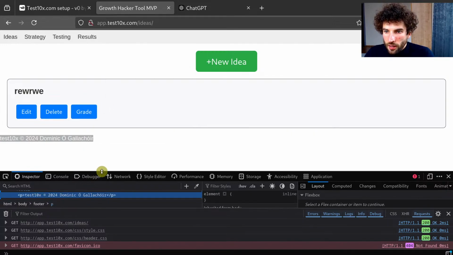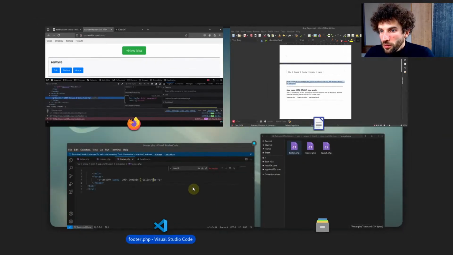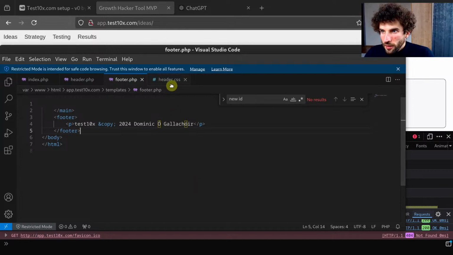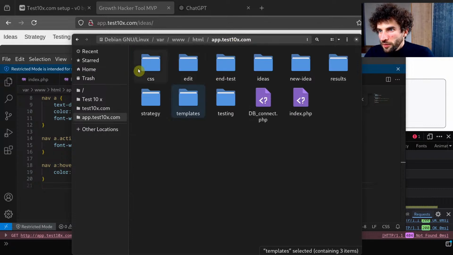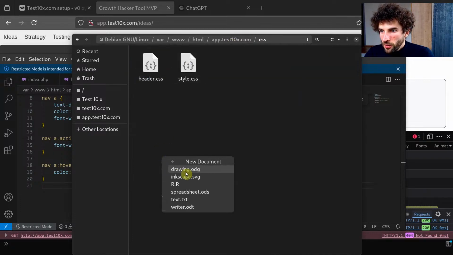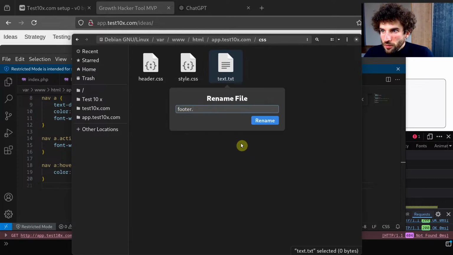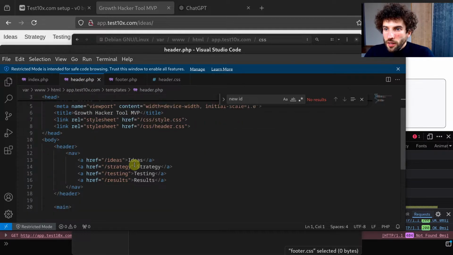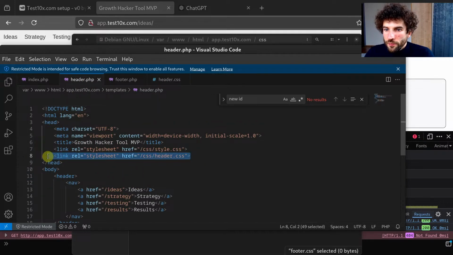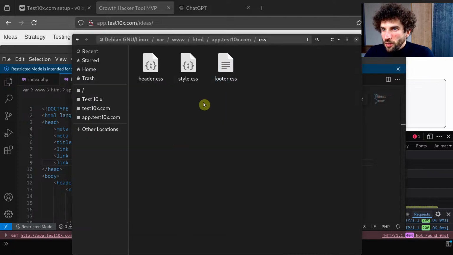Inspect. I think I need a new file analogous to this, but for the footer. So it's in CSS, new document, text, rename. Let's just see.